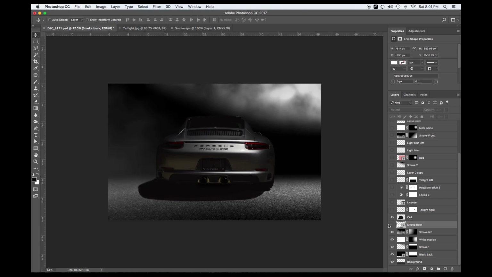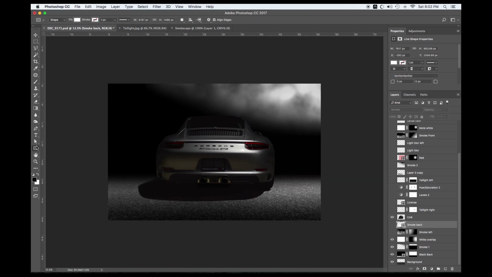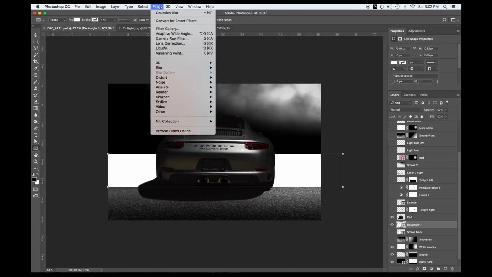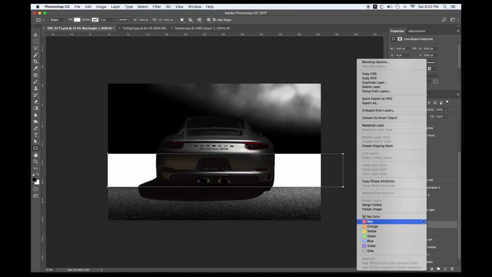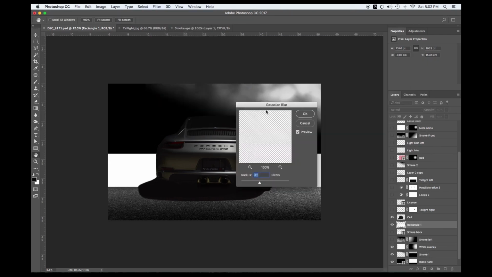So what I did with this, I didn't use the smoke effect. I drew a white rectangle and I applied a Gaussian blur to it, quite a large Gaussian blur actually.